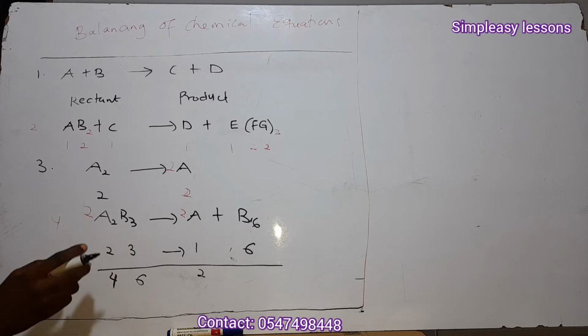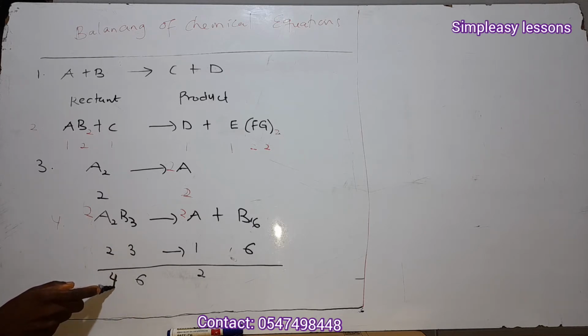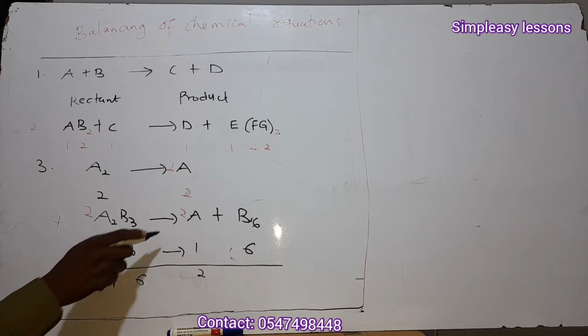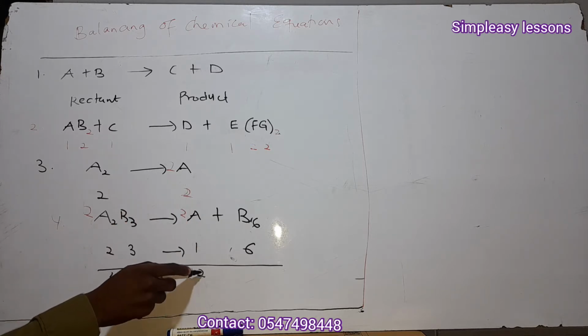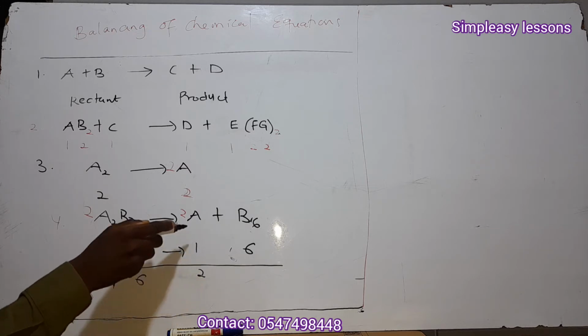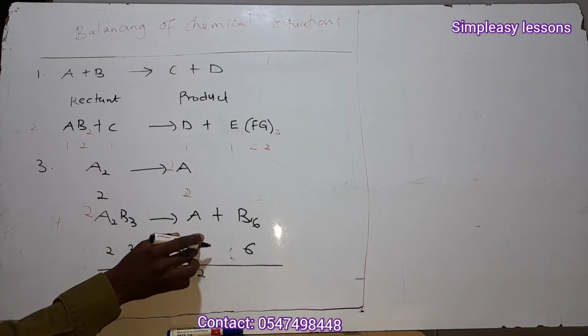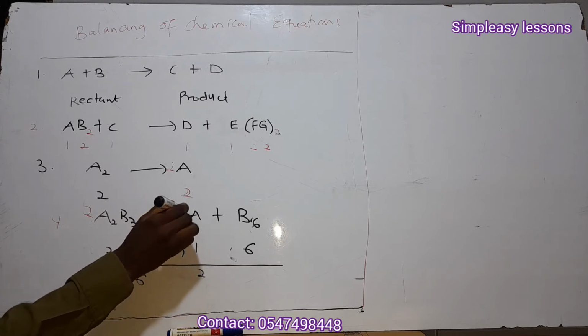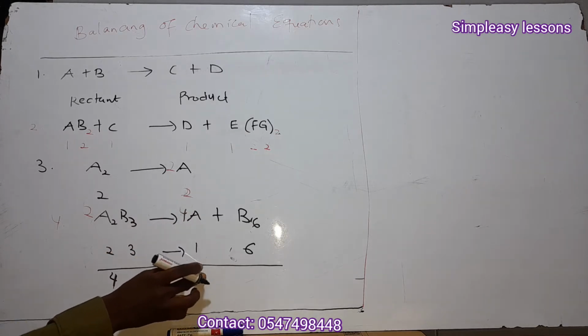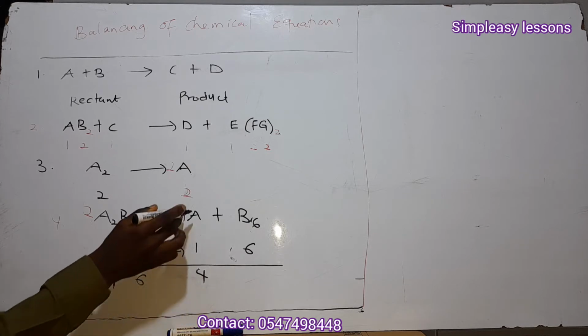You go over again, check. How many A do you have here? We now have 4 of the A's. Have you seen it? 2 times 2. The A's are now 4. Good. Let's now go and check. How many A do we have here? We have 2 of the A. So I have to make this one 4, right? So when I change this one here, remember, what times this 1 will give you 4. So when I put 4 here, 4 times 1 will give me what? 4. Is that okay? 4 times 1 will give you 4.